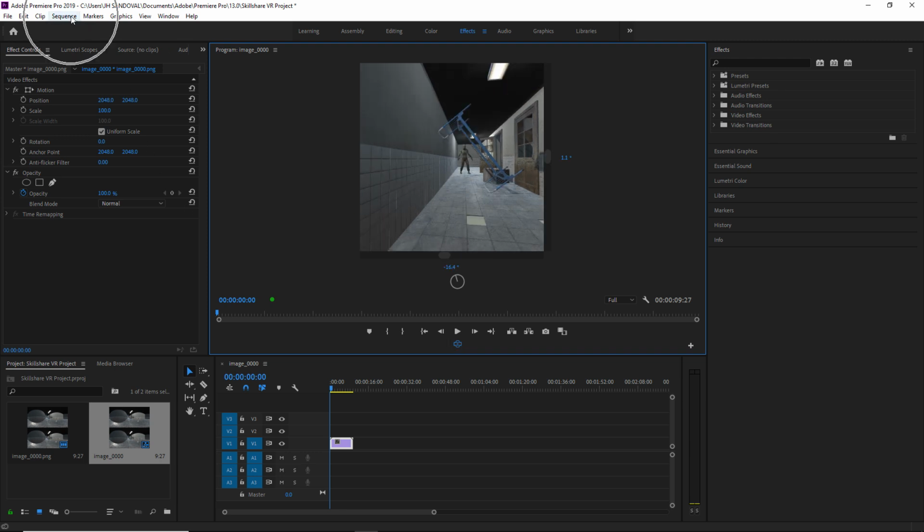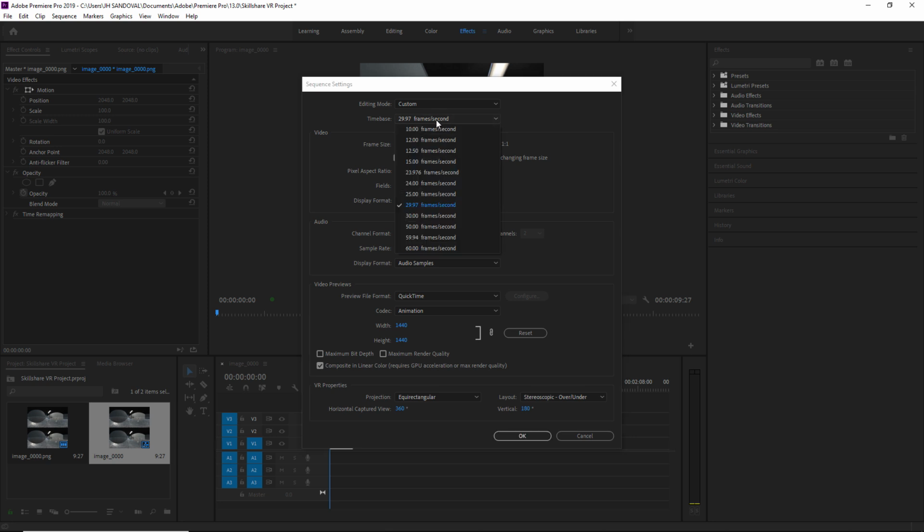Now we're going to change the sequence settings. We're going to change from 29.97 to 30 because that's what we chose in Unity. Now 4096 is correct, but right now we're showing in a lower resolution for preview purposes because it's very intensive for Premiere. We click OK, but in the end we're going to be exporting to the 8K resolution.